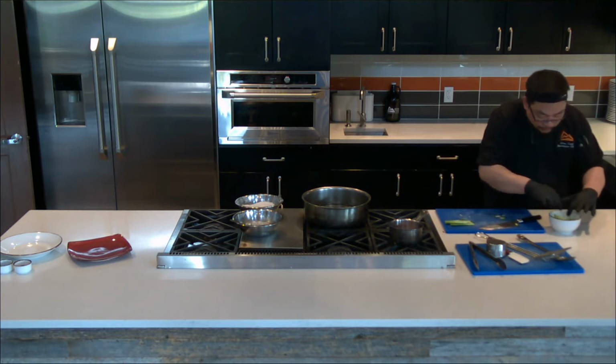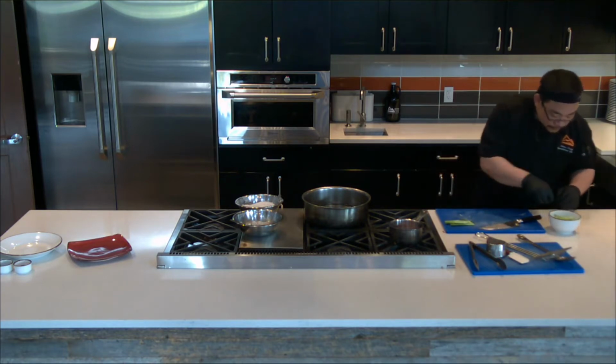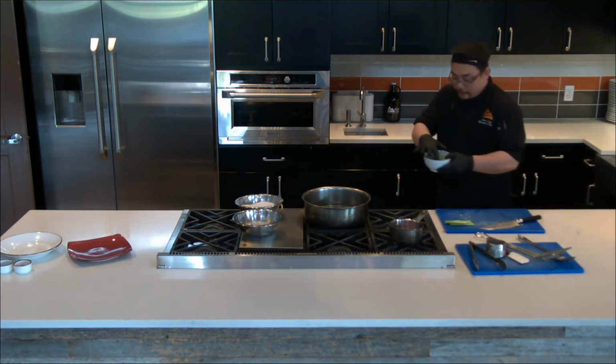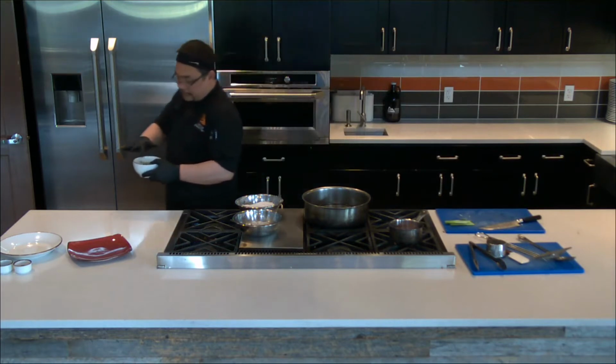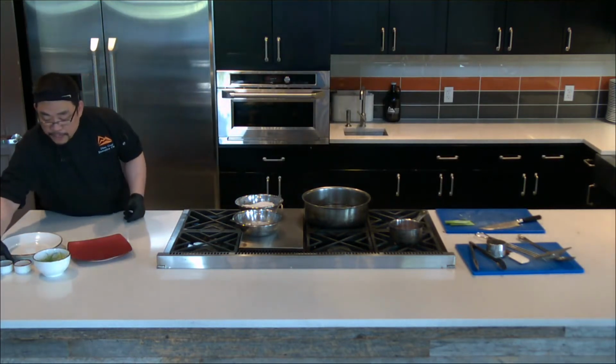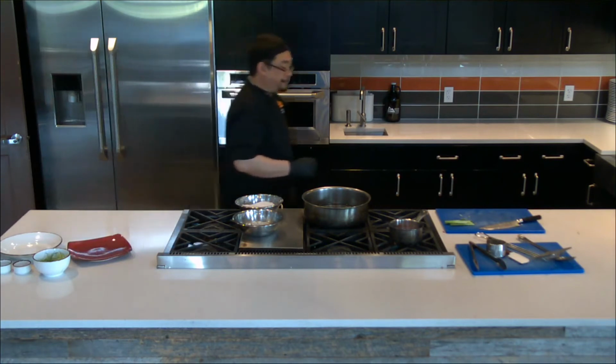So you have one little corner for the bias sliced, one little corner for the chiffonade, and then one little corner for the green onion flower. Okay, so we got that. So we're going to let it sit here with our garnishes. For our garnish, we have a little bit of black sesame seeds, a little bit of paprika, and our green onions.